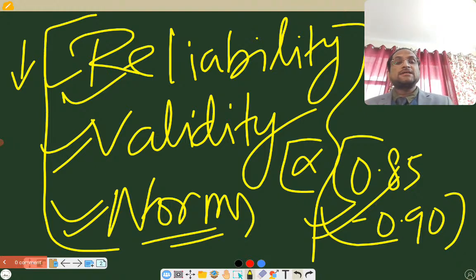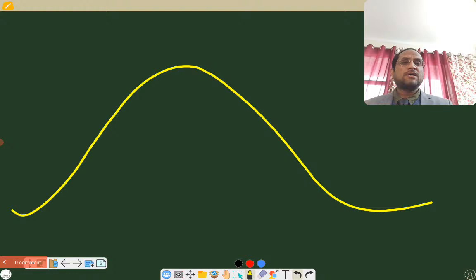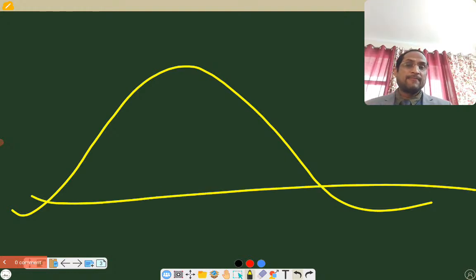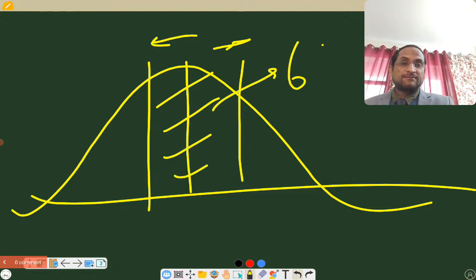So likewise, if the norms are available, that is a standardized test. If for the constructed test the norms are not available, from where will you evaluate? What is the benchmark? For the IQ test, the SBIT test, 100 is the benchmark, 100 IQ is the average IQ. We have seen there is a bell curve. This curve we achieve for most of the social constructs. So 100 is the benchmark. One standard deviation ahead and one standard deviation behind, you get 68% of the population here.